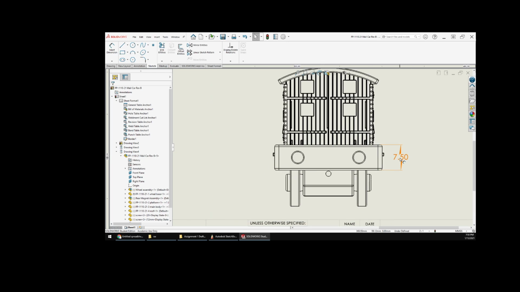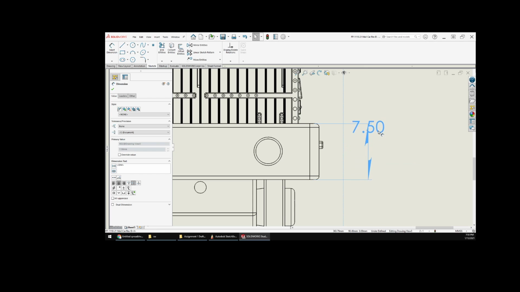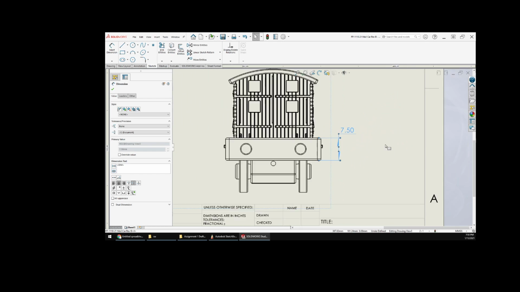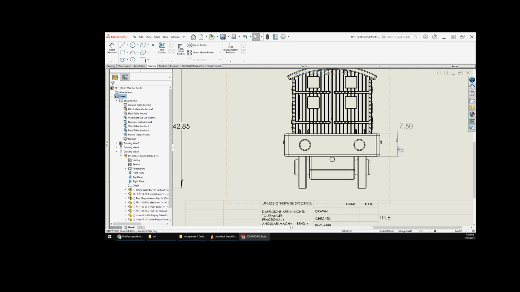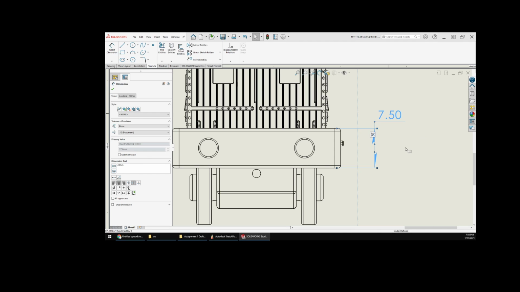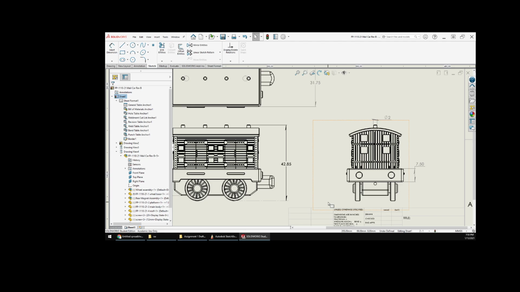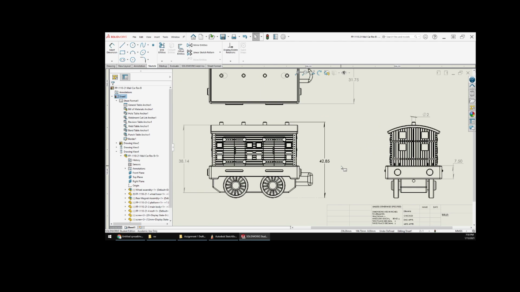Now, if we also come in here, you can see how that still doesn't really read all that well. You can click on it and drag the number so that it's in the middle or up above. So it's not just about dumping the number in and leaving it where it is. You have to adjust it so that it's easy and clear to read. Questions so far, is this making sense?